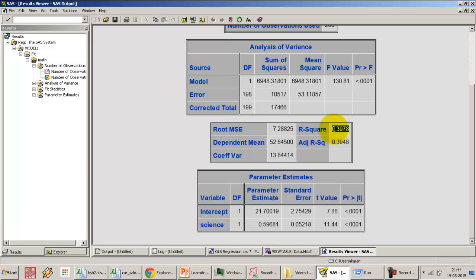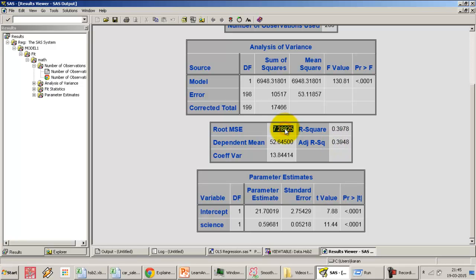In a perfect model where there are no errors, the R square will be 1. If there is no linear relationship between the dependent and independent variable, and the model is not able to explain any of the variance, then our best guess regarding the dependent variable will always be the dependent variable mean. In that case, the R square will approach 0. So the R square ranges from no variance explained to all the variance explained, and the denominator is the total variance in the dependent variable itself. Therefore, the R square ranges from 0 to 1.